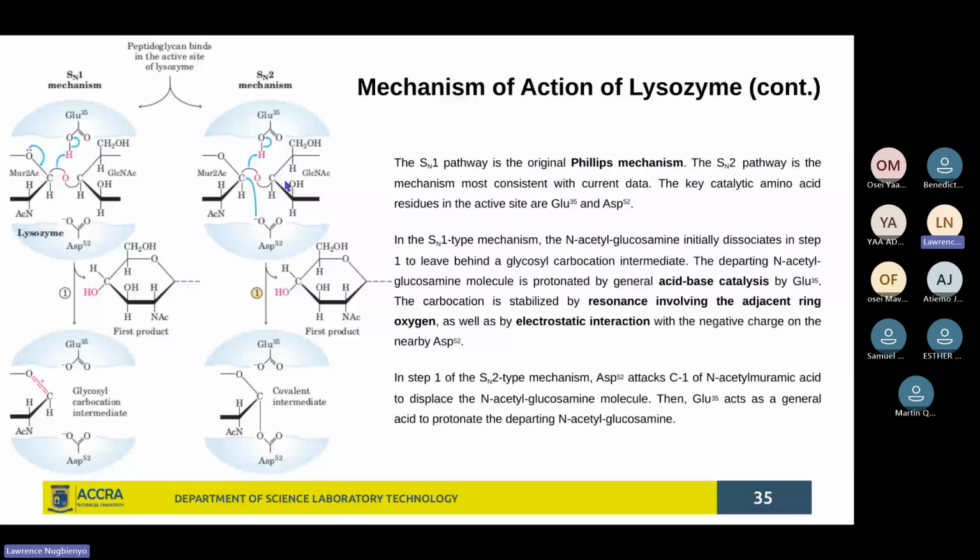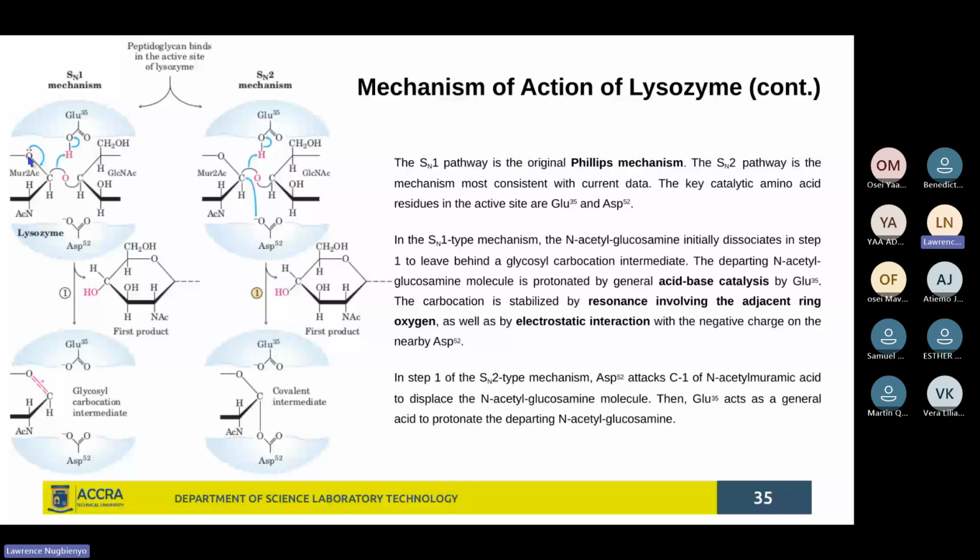In the first model here too, you pay attention to the amino acids that are depicted in the active center of the molecule. In the active center, you see glutamate, which is at the 35th position, and you also see aspartic acid, which is at the 52nd position. Now, the only difference between these two, some slight differences, is that here you see there is some nucleophilic attack of this oxygen carrying the lone pair of electrons, and that bond is forming with the carbon 1 on muramic acid.